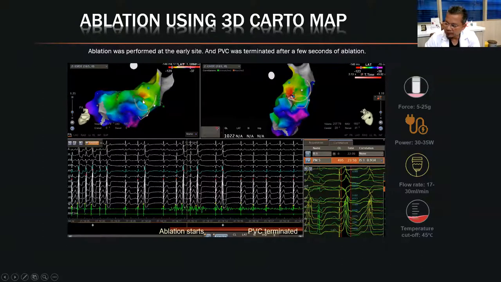And from the rainbow-like color scheme, the red area represents what we call ground zero, the initial location of the abnormal focus. And the purple or the blue represents the area which is further away. It's like, imagine you drop a stone into a pond. Where the stone drops is here, and this is the wavefront that travels across the heart. So with all of this information, by way of 3D mapping, you can locate the focus of the abnormal activity with pinpoint accuracy.